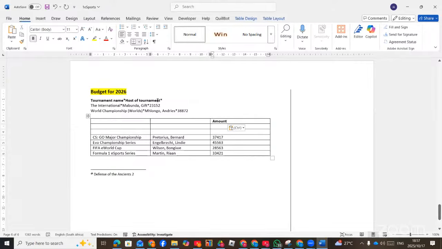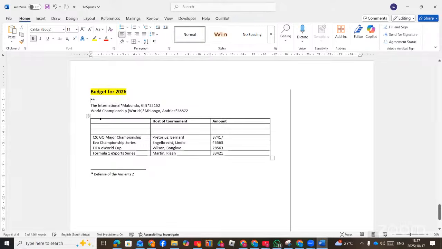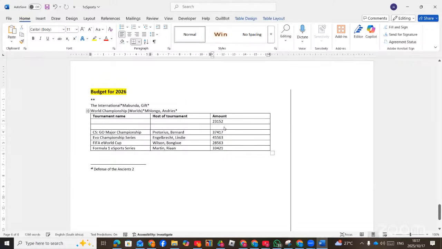So we need to put this one as heading. Or you could have also created a table for that, and then we merge the 2 tables. Or alternatively, you can just copy the values. You cut and paste.